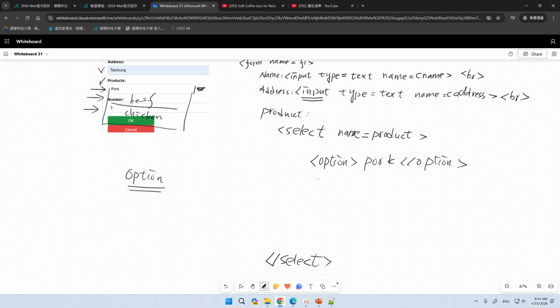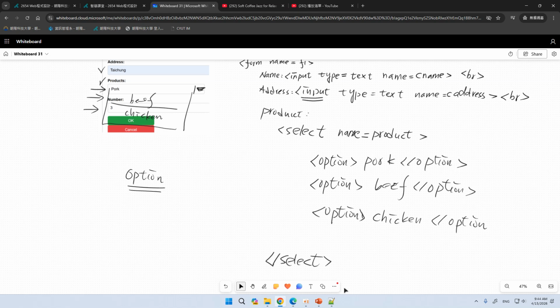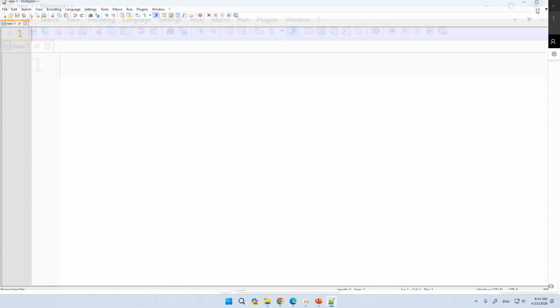Next one is beef, so option and beef, slash option to the end. And next one is chicken, also an option, so option CHICKEN, slash option. So this one is a dropdown box, dropdown items, so the user can choose any one of them. And so let's go write the code.